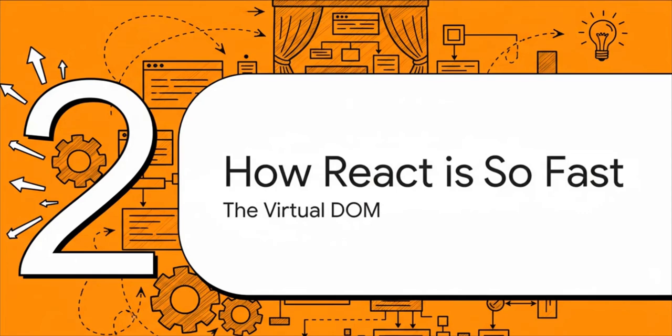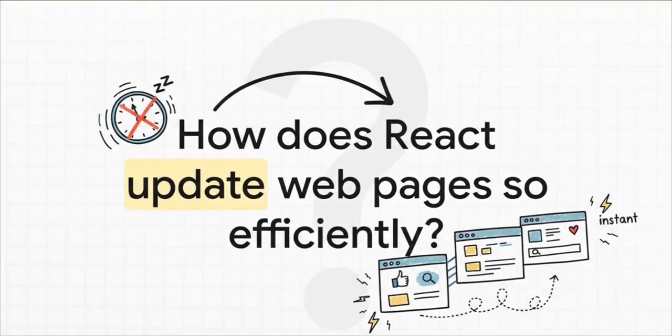Okay, so being organized is great. But what about speed? Let's pull back the curtain a little and look at the real magic that makes React applications feel so incredibly fast. So here's the puzzle, right? Every single time you like a post or start typing in a search box, the page has to change. In the old days, telling the browser to redraw even a tiny part of the page was really slow, a super heavy operation. So how does React make it feel instantaneous?